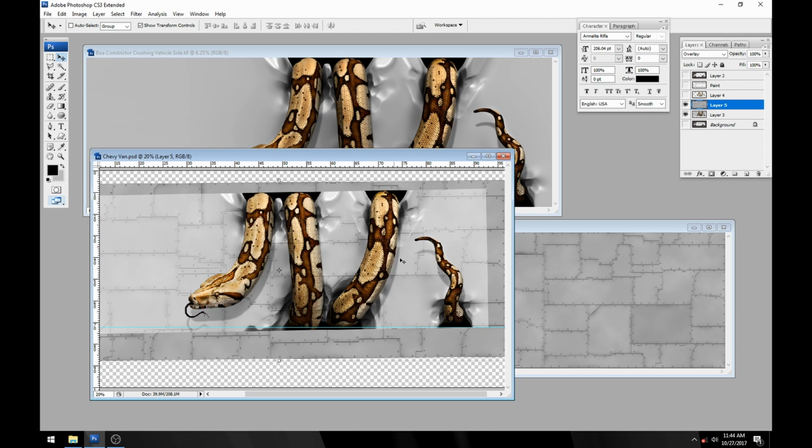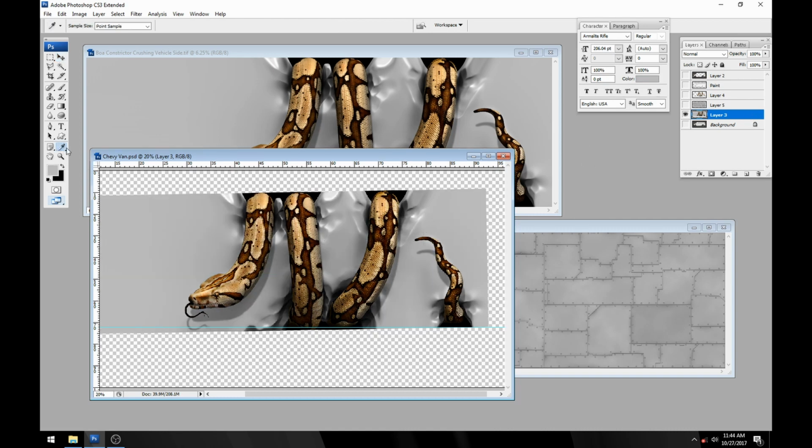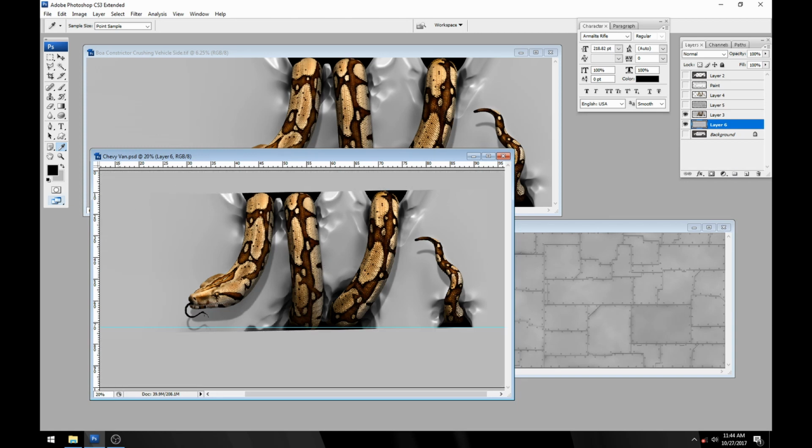Now if you notice, if I turn all of this other stuff off, I've got just the background layer. Well, you can even see right here, like the airplane skin is actually darker on the outside edge around this color. And so what we need to do is turn off our airplane skin here. I'm going to use this eyedropper tool and select this color, and then I'm going to get a new layer and move it to the back, and Control Backspace will fill this layer with that color. And now we can merge these together.